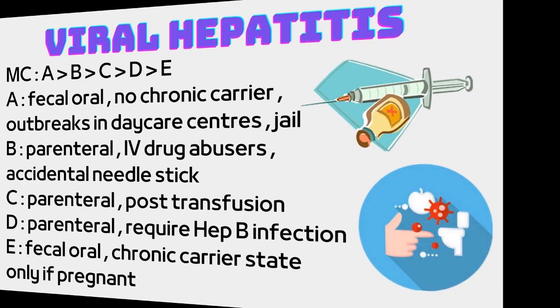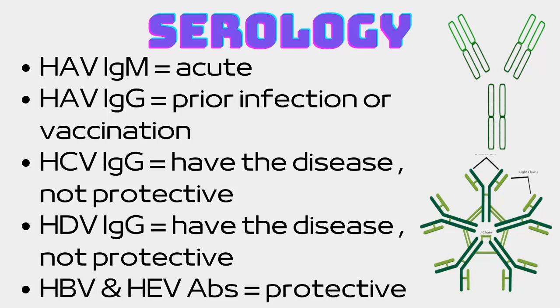Now, one thing that I notice that people have problems with is hepatitis B serology. A is simple, anti-HAV IgM, you got hepatitis A. Anti-HAV IgG, you had it, you're not going to get it again because it's protective. By the way, are the anti-HCV IgG antibodies protective? No, it means you have the disease. There are no known protective antibodies. So when you get a positive anti-HCV IgG, that doesn't mean you had it and you're recovered. It means you have the disease right now.